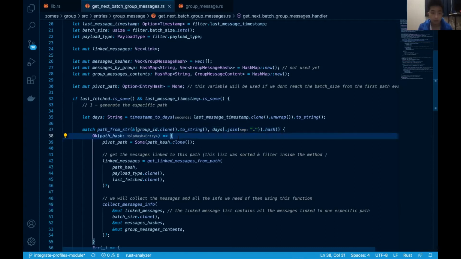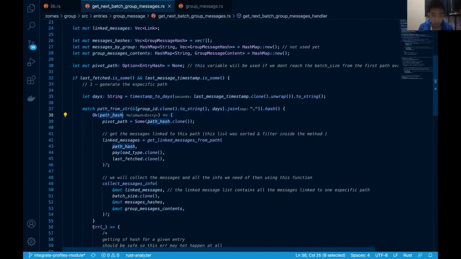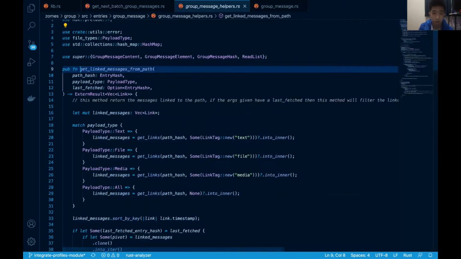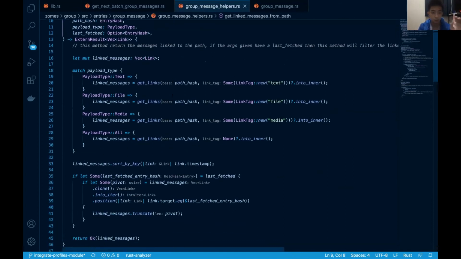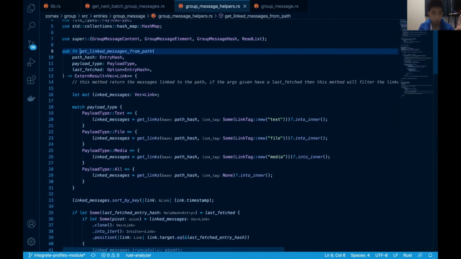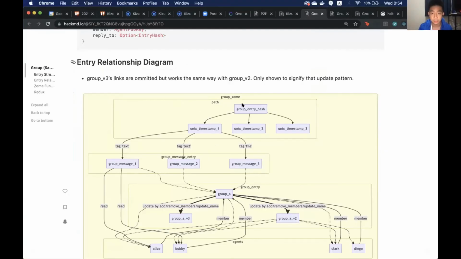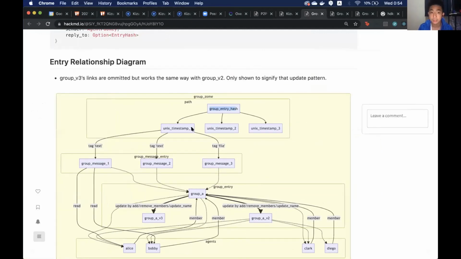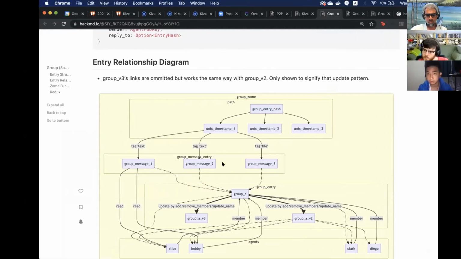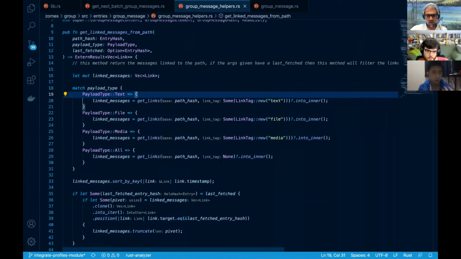And then we get that path hash and get links from that path. So I'll jump into another helper function. So bear with me. This is going to jump into places. But what is important is that, so here's a path hash. We are doing a lot of get links here, right? So we are basically getting links from the path that we have constructed. So here in the architecture, you could see that this is the group ID, right? So this is group ID dot the timestamp. So if you get links from this path, you get the messages for that particular day. Does that make sense? I hope my message is clear.